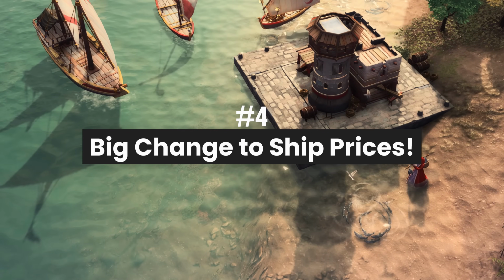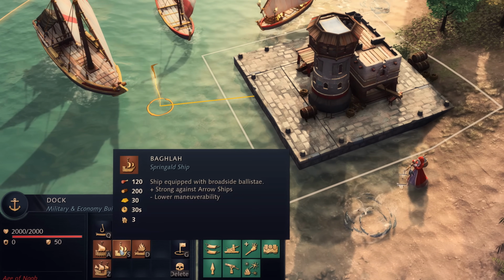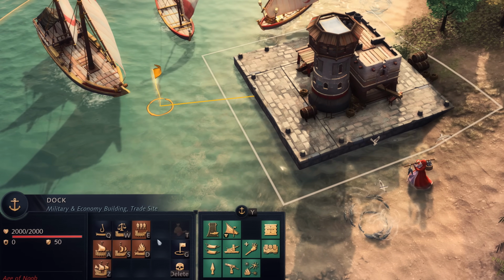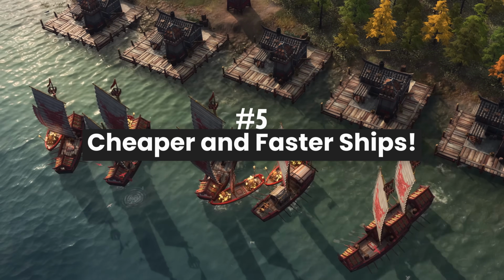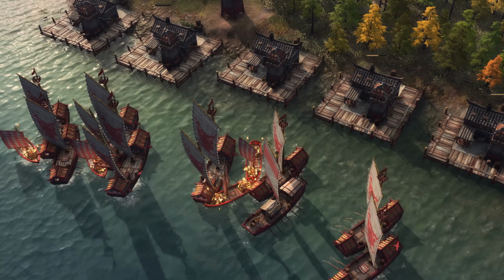Number 4. Ship costs have been changed across the board, including adding a food cost to archer ships and warships. This does shake things up from an eco perspective, as setting up ship production will now be more akin to that of land units, in which you have to plan for an eco switch alongside your military switch to sustain production. Number 5. Ships are also generally cheaper and train faster than before, meaning that you can field more units faster and earlier in the game.